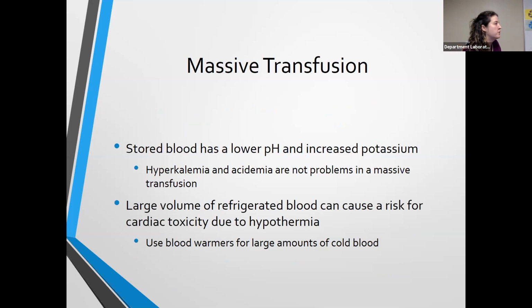There's always a risk when you transfuse patients because as blood is stored, the pH lowers, the potassium increases. However, when you're doing a massive transfusion, these patients typically have lost quite a bit of blood, all right? And so typically the risk of increased potassium and acidosis is not as severe as them not having their hemostasis, all right? So typically that's not a concern in massive transfusions, all right? And these products are going in so fast as well.